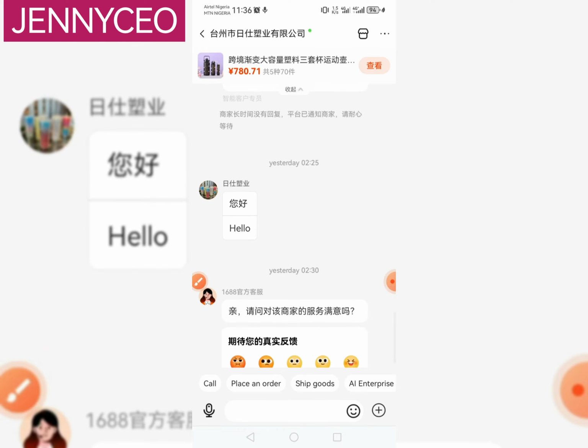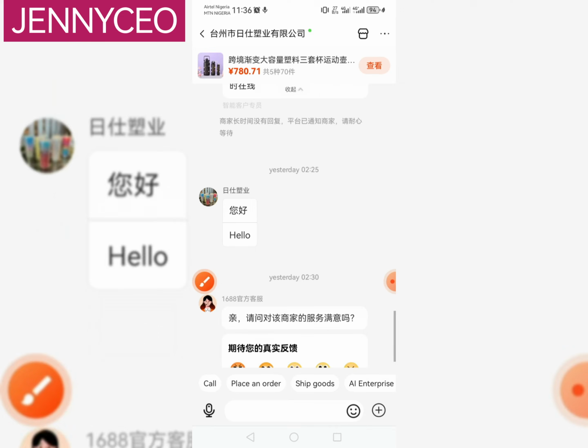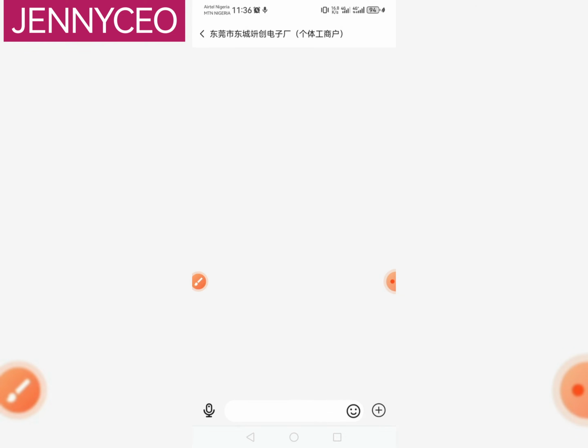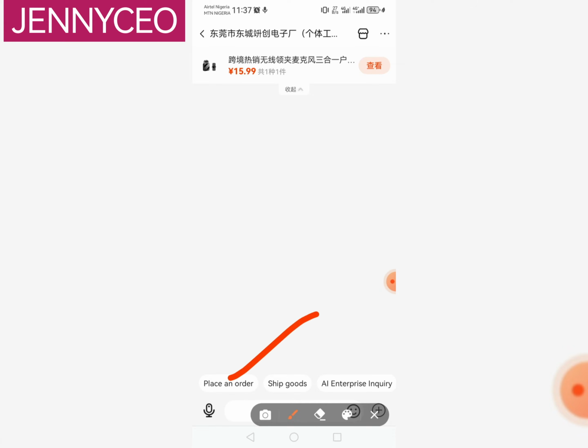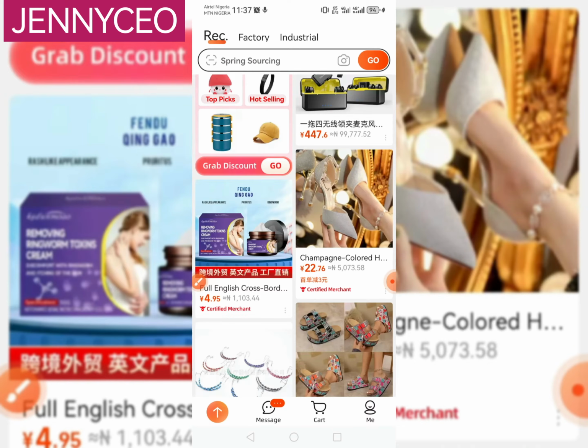See, it's translated immediately, and I'm so happy because it's translated immediately. You don't need to place an order, ship goods, or send inquiries, you don't need to start looking for translations. Now let's just go there.